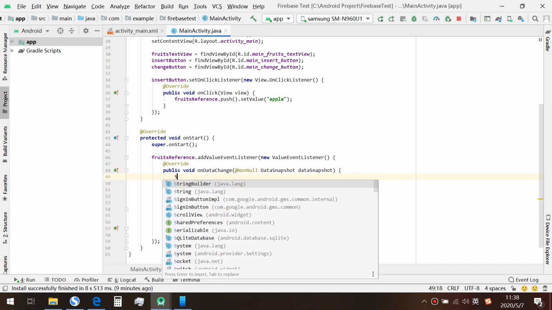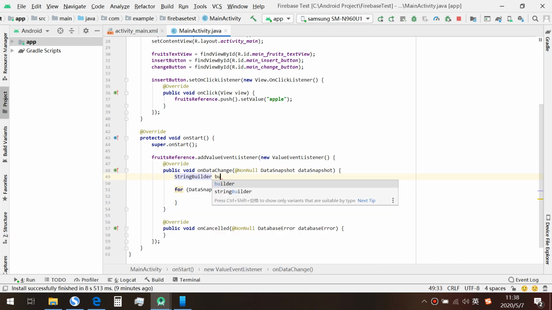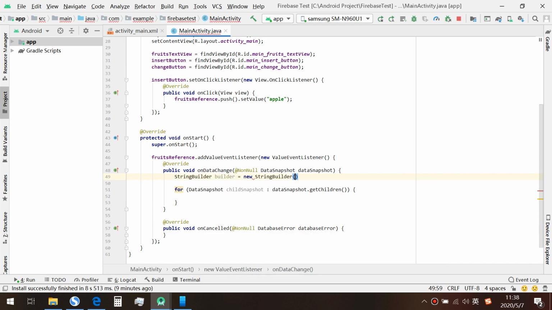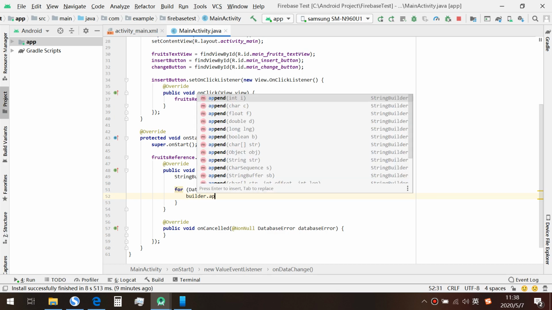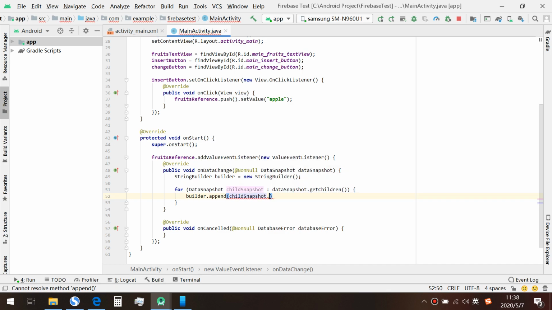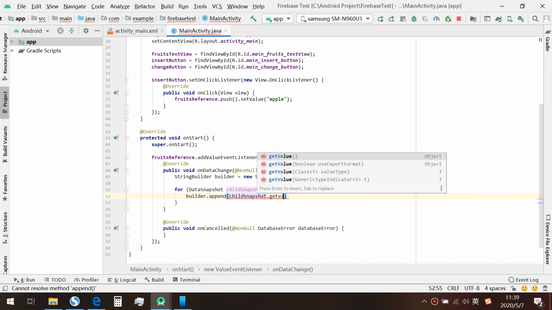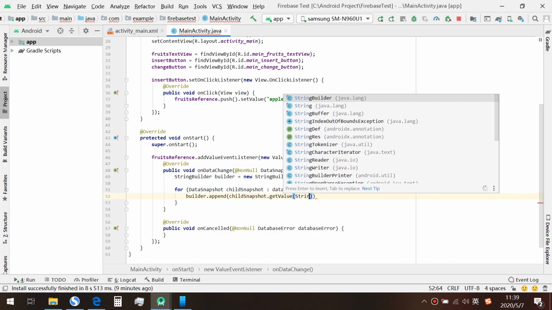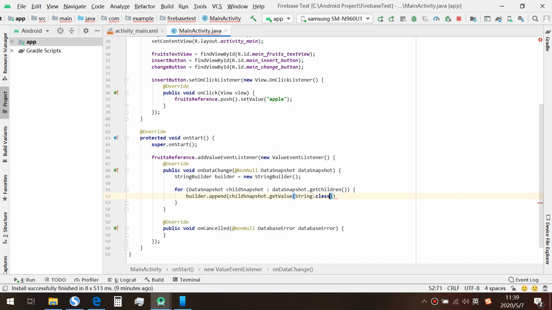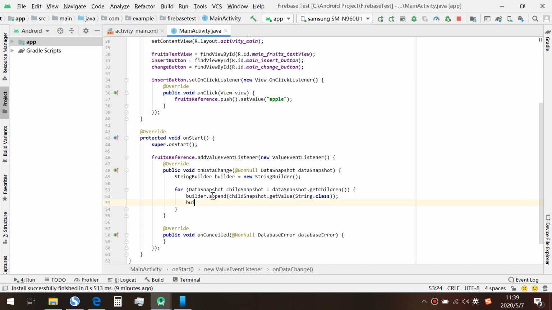But before that, we need the string builder to build the text. If you are not familiar with this part, you can check out my previous video.